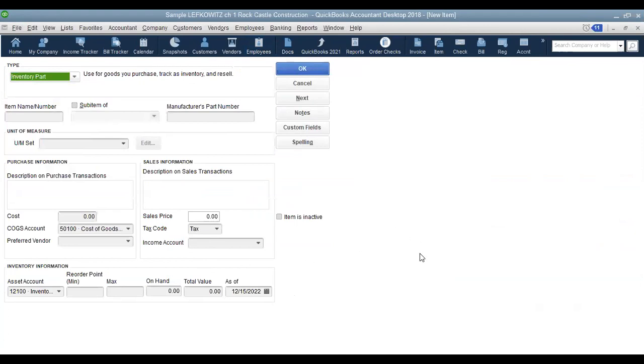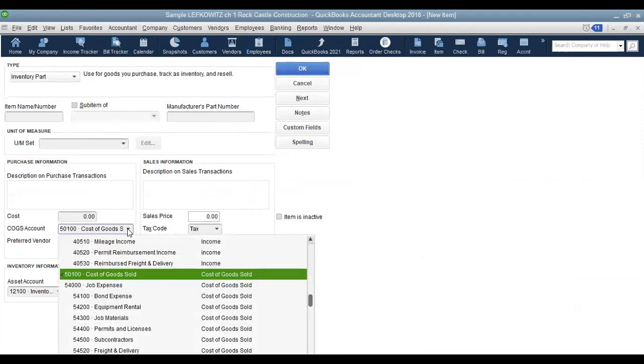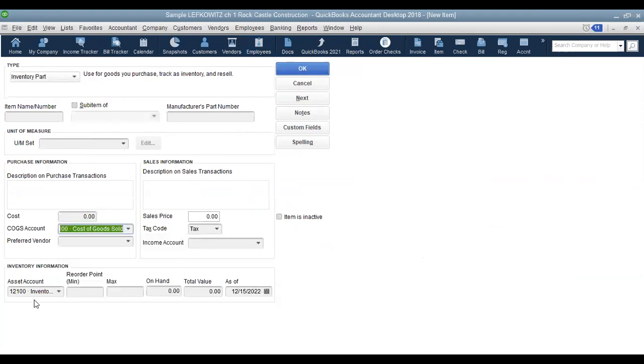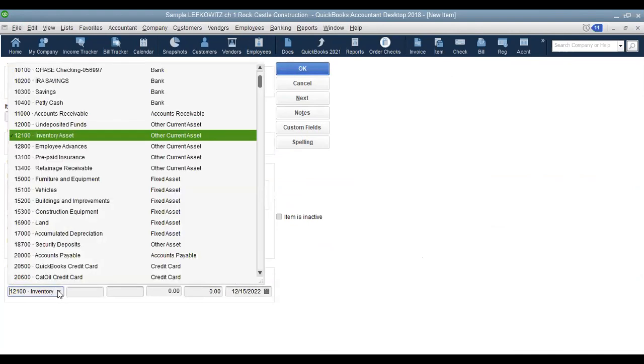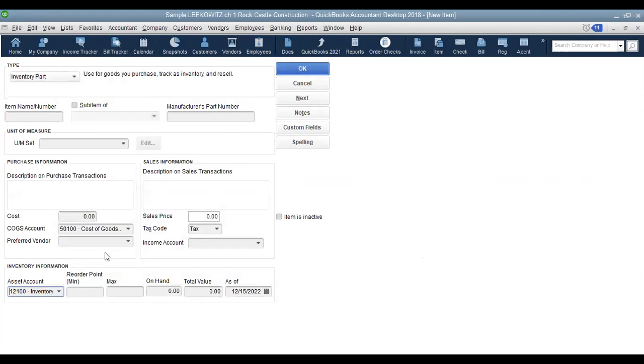Right here, you have cost of goods sold, you see it right here. Inventory item, inventory, and that's inventory asset. And we have over here a question for income account. Okay, so the answer is, why do we have all that? Okay, let me take a Word document. I'll explain it that way.